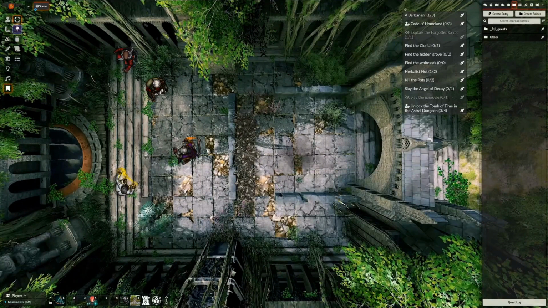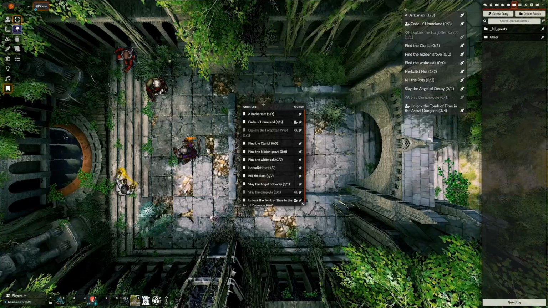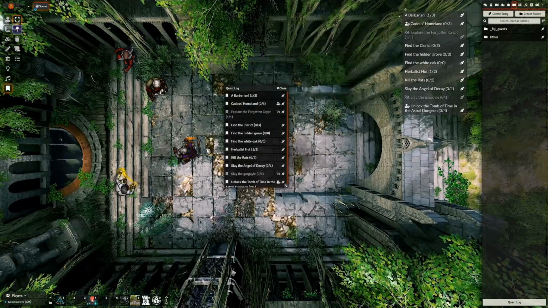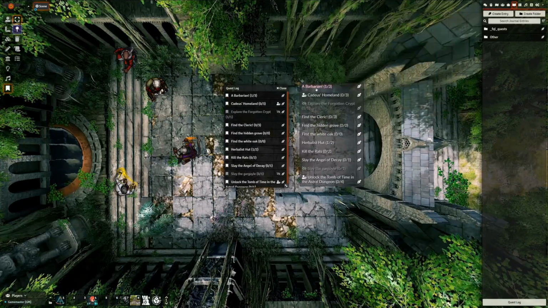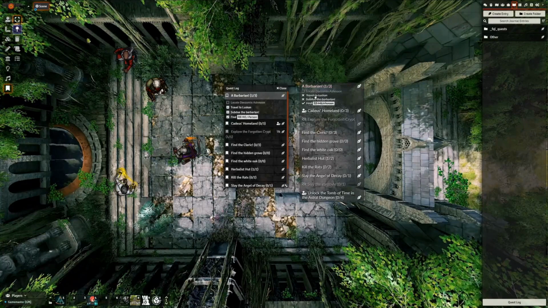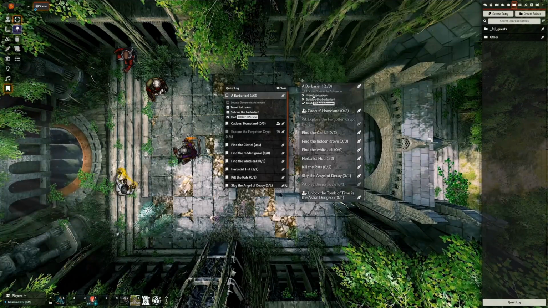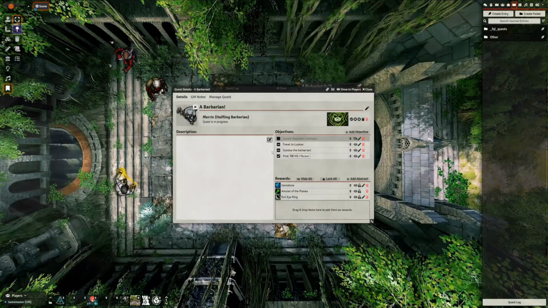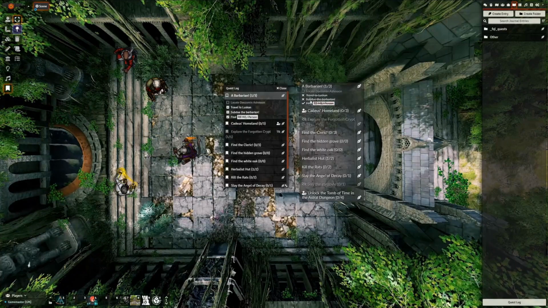The next quality of life improvement involves the quest tracker and the quest floating log. You can now click on the objectives in the quest tracker and have them actually toggle their state, and you can see it toggles both in the quest floating log and the quest tracker. So you don't have to open up the actual quest details page to toggle the different objectives. You can control them directly in the actual quest tracker on the screen itself here.